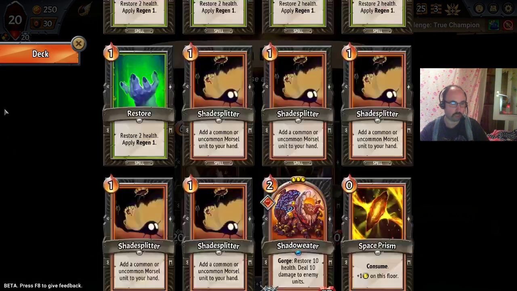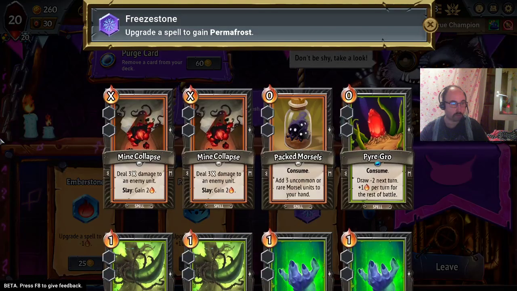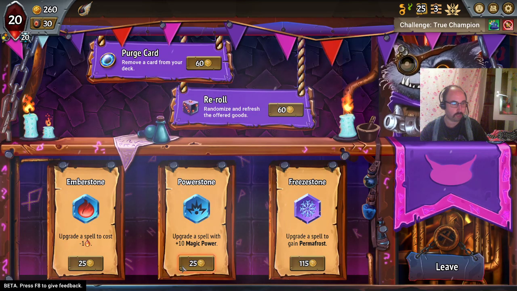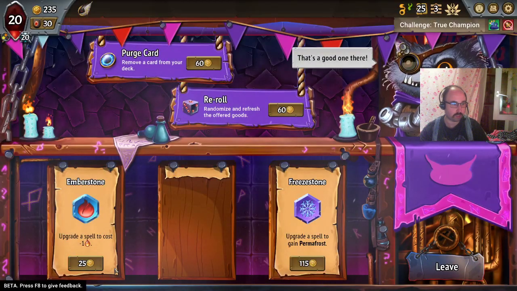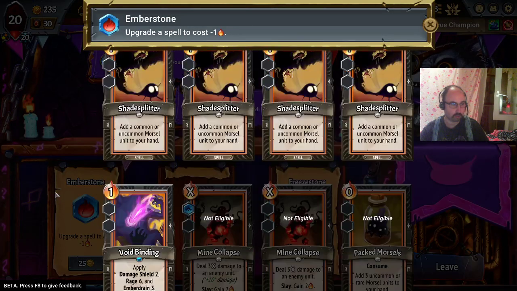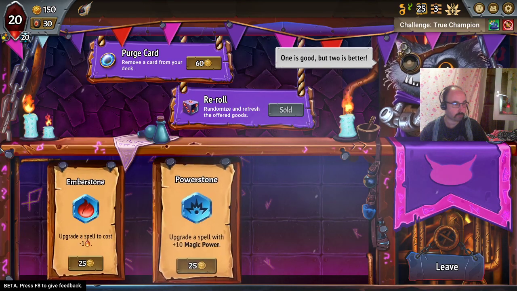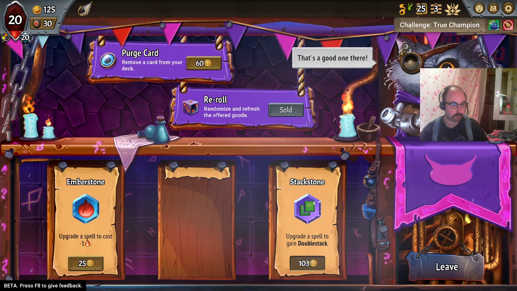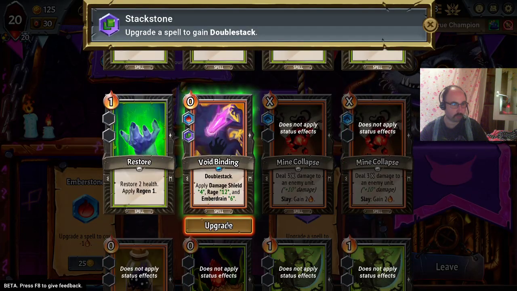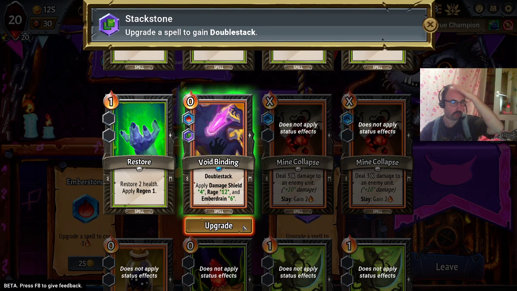That's Shadow Siege, we can make use of him. Nice to see you, Shadow Siege. Goodbye. Permafrost. Definitely want spell power on these Mind Collapses. Cost reduction can go on Void Binding. Another Mind Collapse. And we double stack the Void Binding. That might be a bit too much Ember Drain with the candles. No, it's okay.